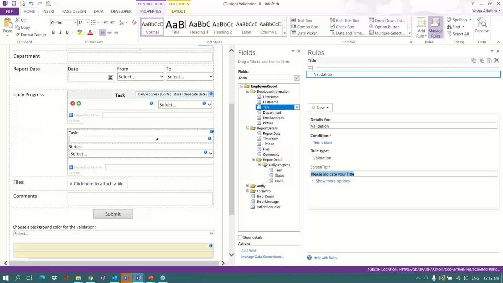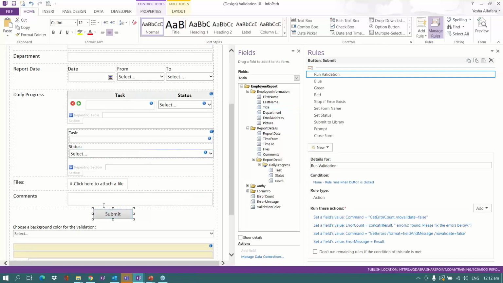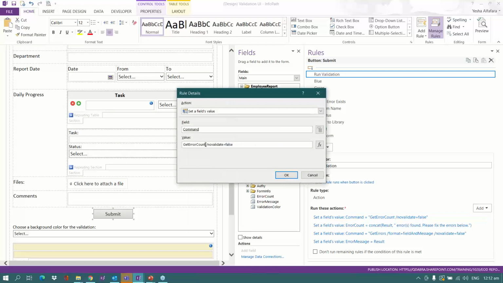Once you've done that to all of your fields, you can add a run validation action to your submit button. As you can see here, my submit button has a run validation action, and its first action is calling this command, get error count. What is the get error count command? This is for you to find out how many errors you have in your form that we can display.